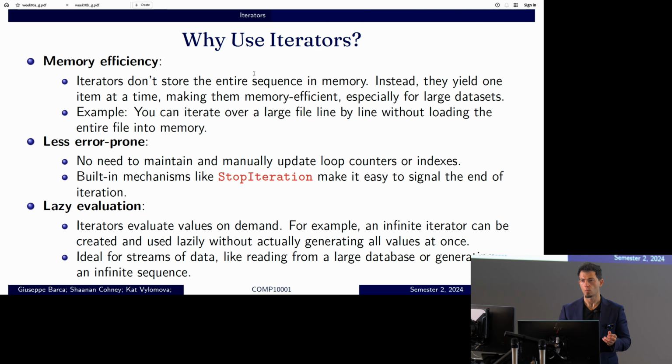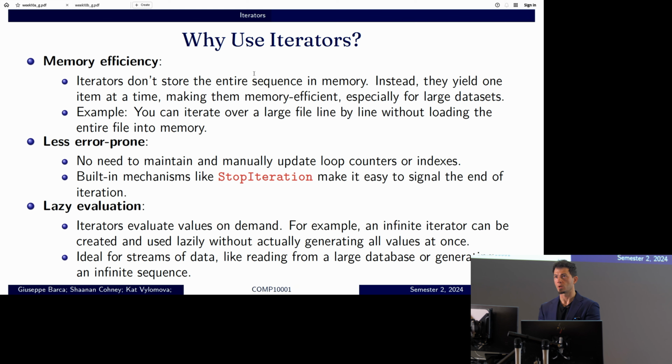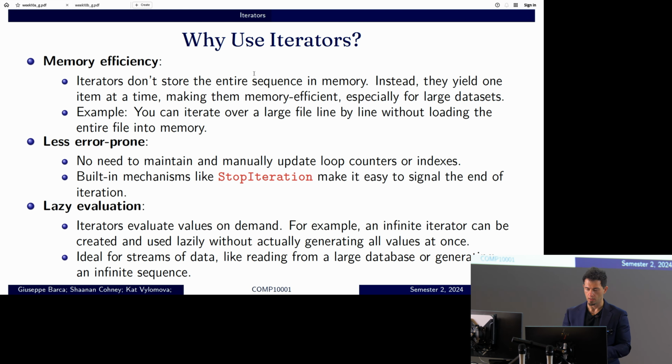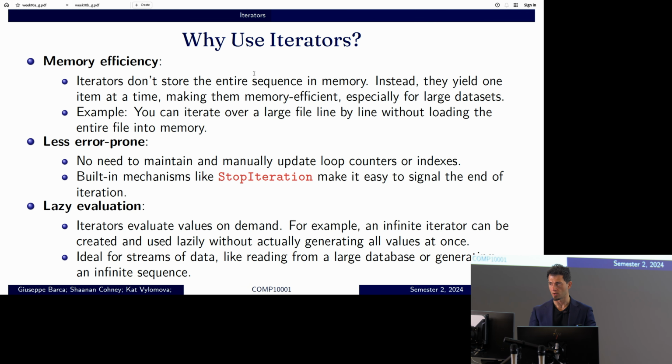In general, once you have defined your iterator, because the iterator itself keeps track of all the logic which is needed for the loop, it is less error prone. And then, a general idea of Python is that it allows for lazy evaluation.